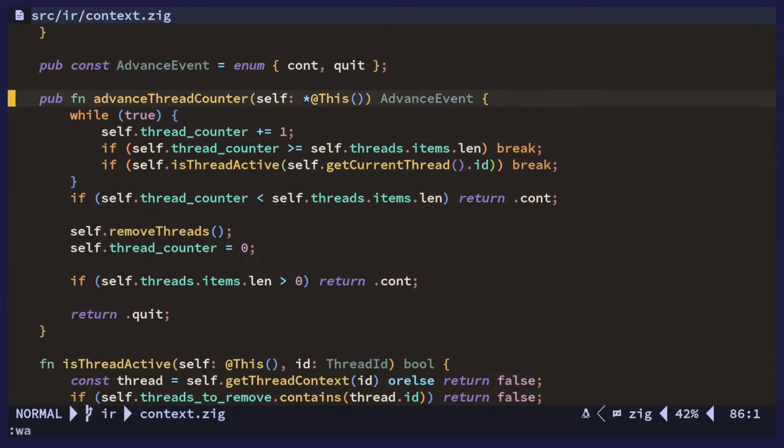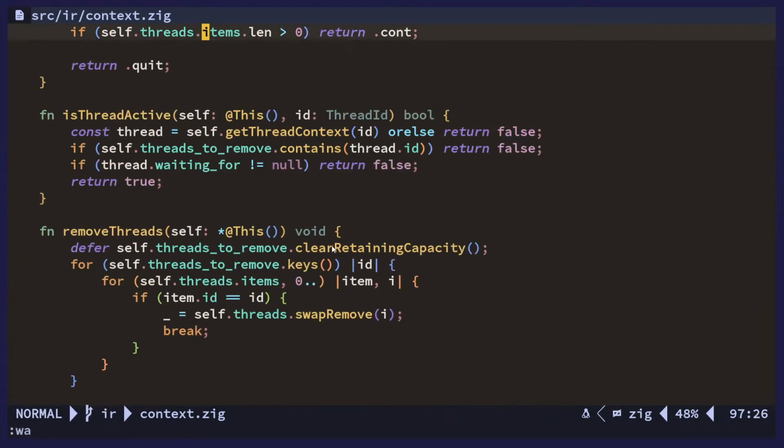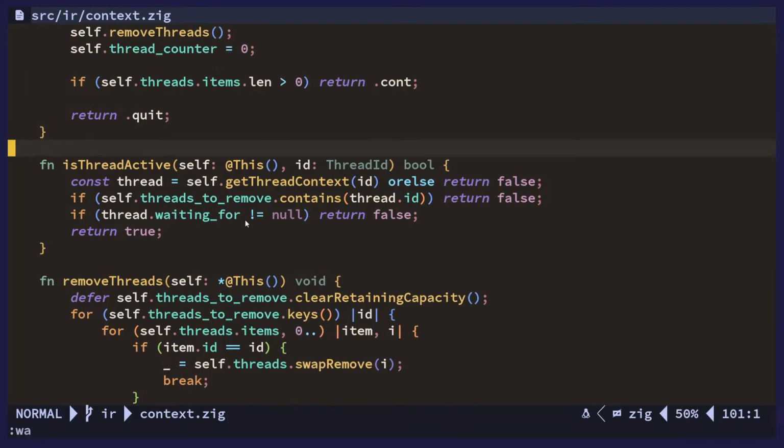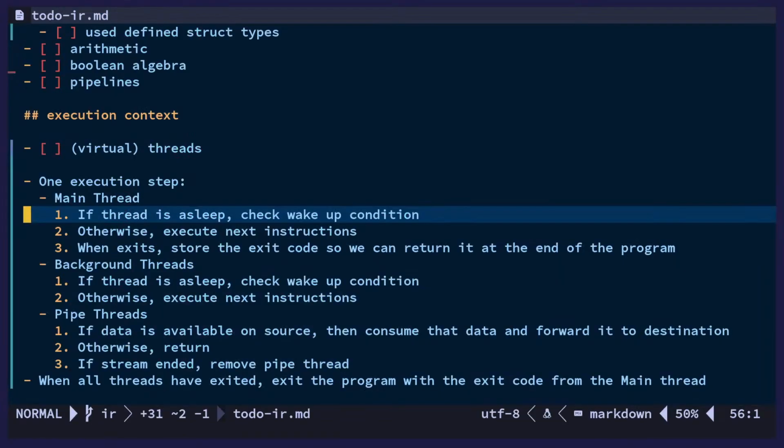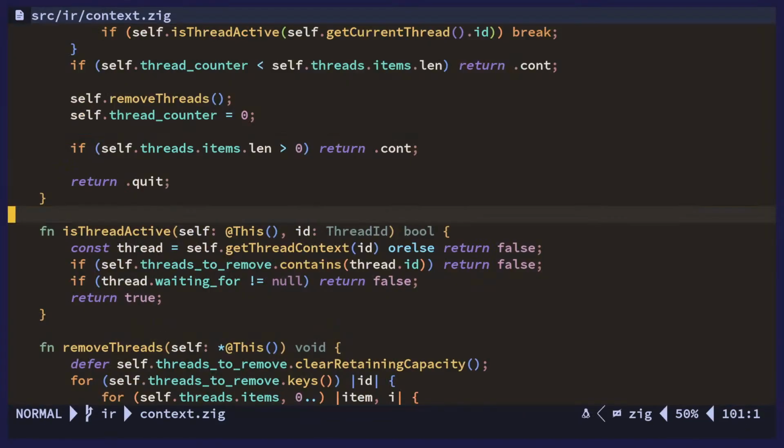Okay, so we've got this thread counter. Now we have this convenient function instead of checking if the thread is active. That's good because we need it in another place now as well. But I did forget where we... Oh yeah, it's the sleeping thing, waiting for. That's right.